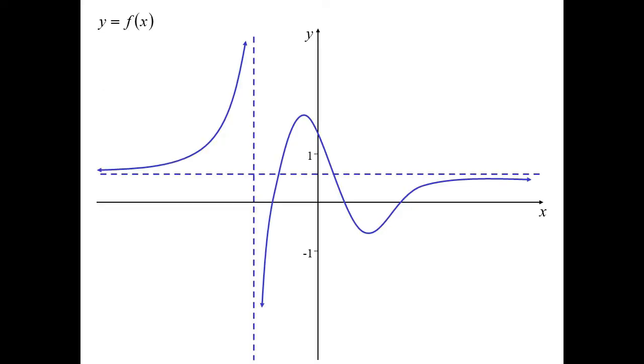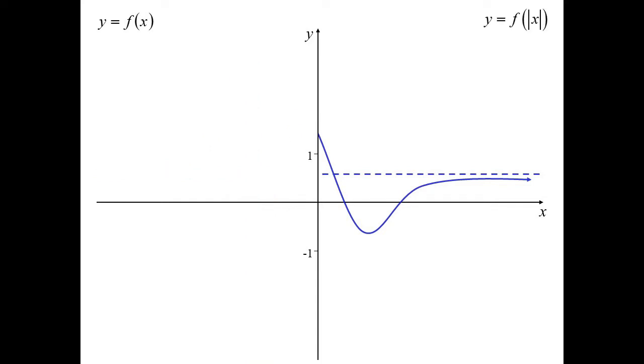So there's our random graph, but we're going to substitute in the absolute value of x. So all these negative x's don't exist, because you can never sub those negative numbers in. But what ends up happening is whatever's on the right gets reflected on the left. Because when you substitute in, say, -1, you're substituting first of all into the absolute value of -1, which is +1. So when you sub in -1, you get the same answer as +1. Sub in -2, you get the same answer as +2. And so you get that reflection in the y-axis.